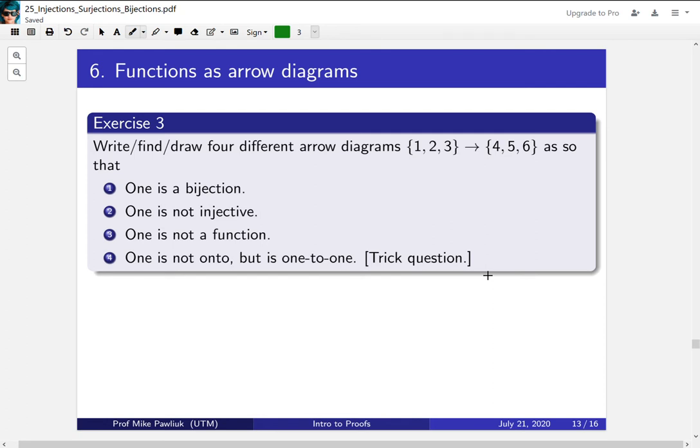So in each of these, I want you to draw an arrow diagram that does this, and then I want you to think about what do these things look like? What's the essential property of it? Being not injective and being not a function should be very visual. It should look like something particular. It'll also help you distinguish between these concepts. Oftentimes, students confuse what it means to be a function with what it means to be injective, but these two things are happening in different places. Being not injective means that two different things go to one thing. Being not a function means one thing goes to two things. So they sound very similar, but they should look very different.